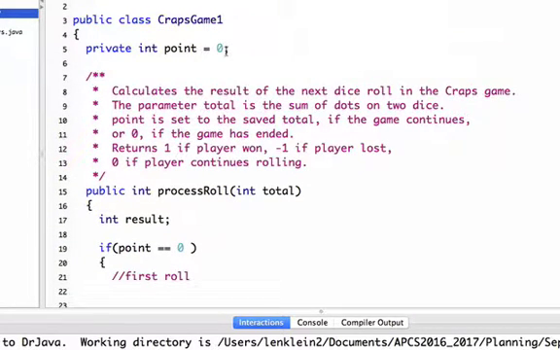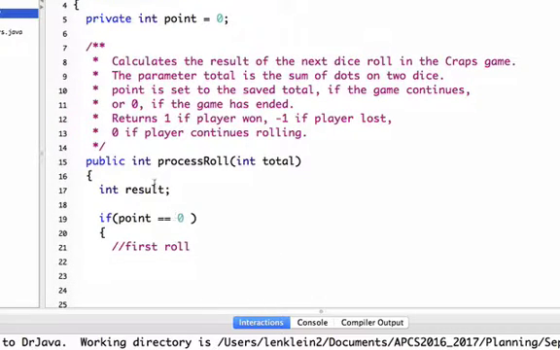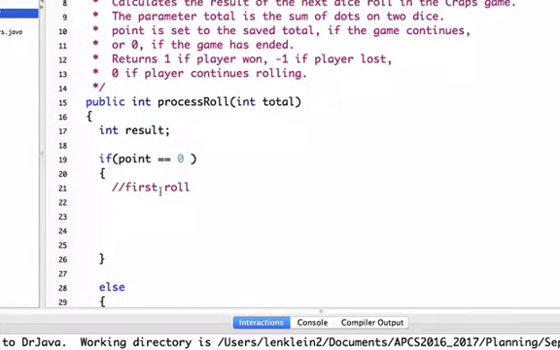They've set point to 0, and result they're saying is going to be 1 if the player wins, -1 if you lose, and 0 if the player continues rolling. So at this point, they're just telling us we've got this, and we establish it at this point so that we can use it inside our if clauses.